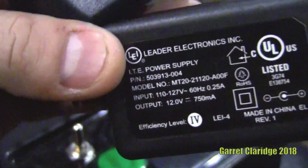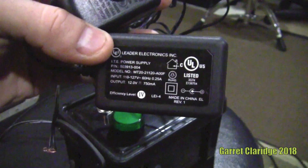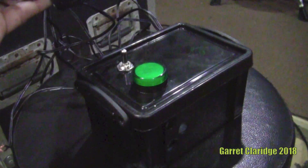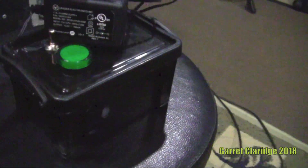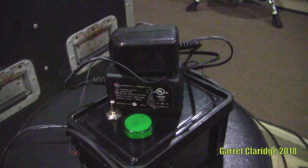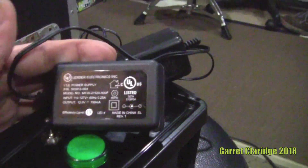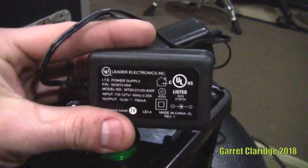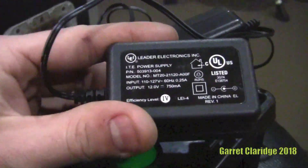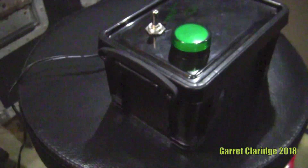And that's a very scary thing because these are obviously a little different. Although this one does not say it on there, it puts out an alternating current when this project needed a direct current. I remember fixing a lot of my grandmother's Halloween decorations, and she had the power supply's capacitors all explode. This is probably what happened — using the wrong power supply when the thing needed a direct current, just using anything that fit. And you see the magic smoke pour out, as I did with this.